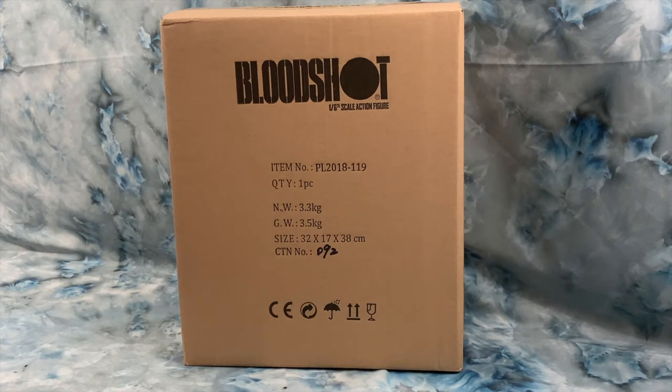I won't go into a huge history about the character of Bloodshot, but for us old farts that used to read the comics when they first came out by Valiant back in the early 90s, the resurgence of these characters in about 2012 when they relaunched the Valiant universe — the comics that have come out within the last five to six years are some of the best stories and art you will find, kind of overshadowing what Marvel and DC are doing. If you're not reading the new Valiant universe and you're a fan of really good comics and story, you owe it to yourself to check them out.